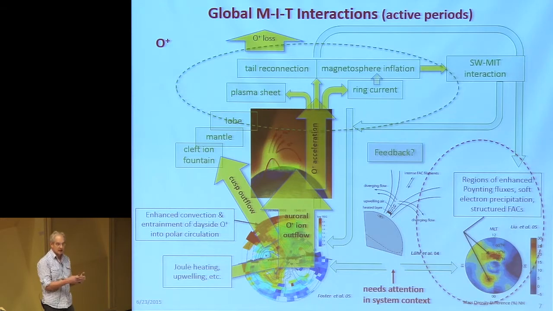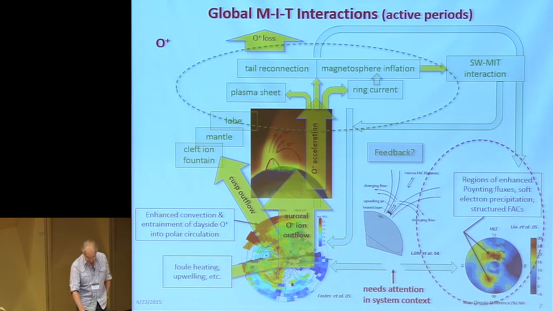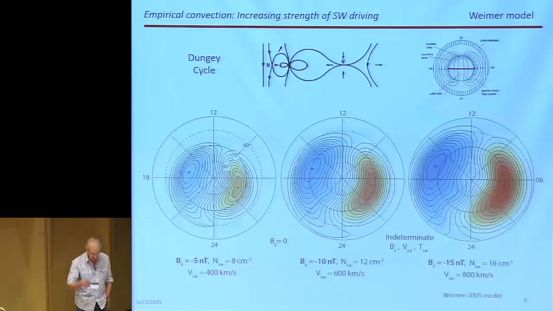So the solar wind's a given if you go far enough upstream, but in the vicinity of the boundary, these effects change that interaction. And then there are effects that come back and influence the thermosphere. And I would say there's a lot of work that needs to be done here in understanding the interaction of the thermosphere with the sort of electrodynamic and charged particle aspects of this system.